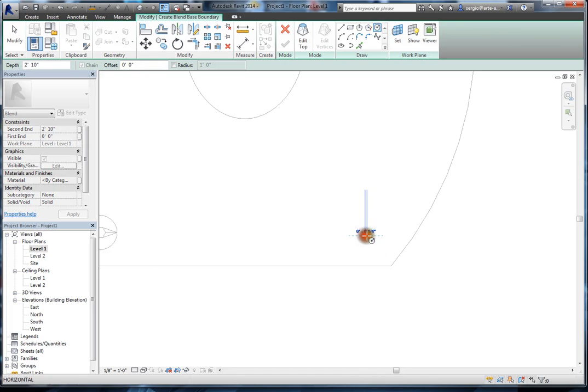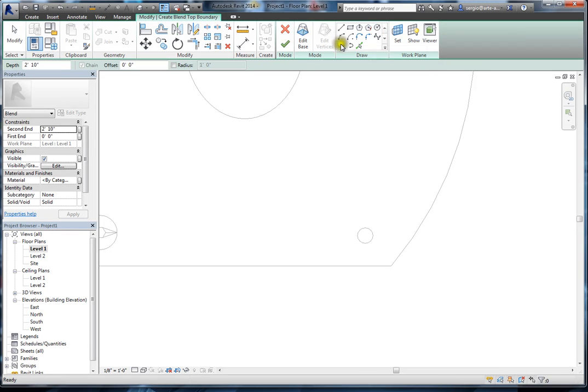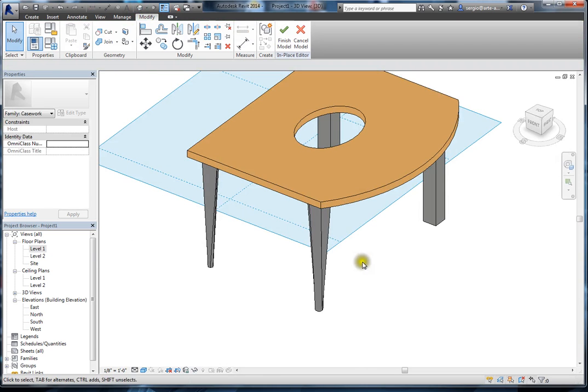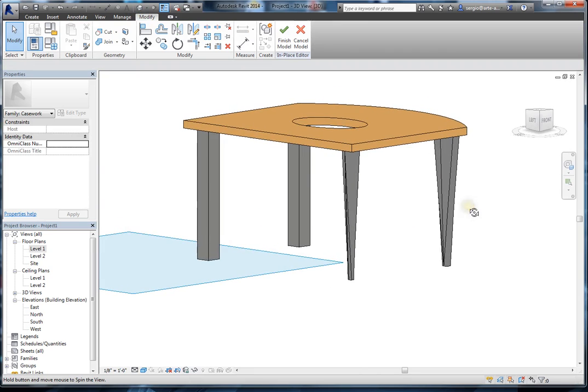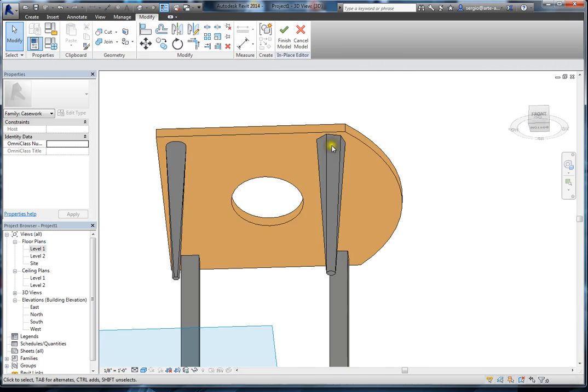Let's do a circle on this shape, something like that. So I've created the shape for my bottom level, and now I want to go to my top level. So I click on that one and I choose a different shape. Let's say I want a polygon on the top now, so I'm going to do that shape. And again, I had defined it to go from 0 to 2'10", and then hit check, and let's look at it in 3D. And now I created this leg with that other shape. So I went from a circle right there to a polygon on the top.